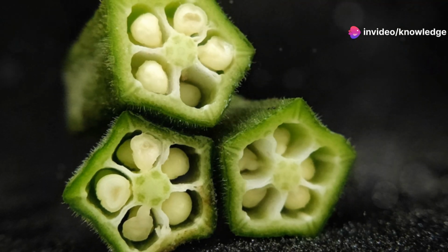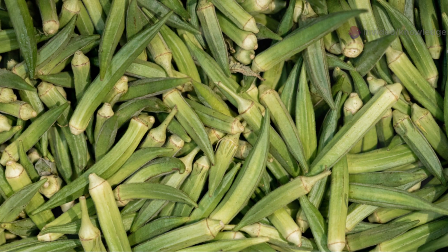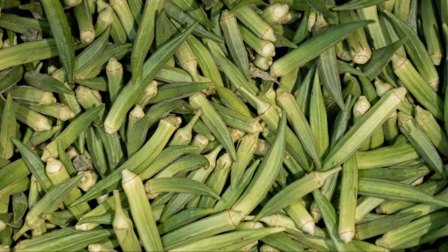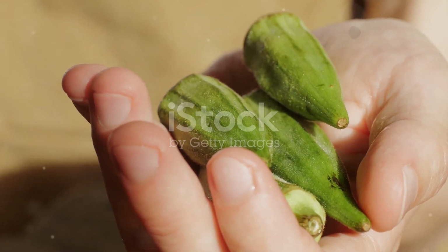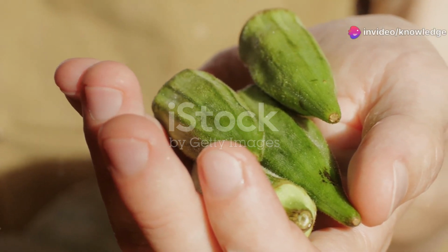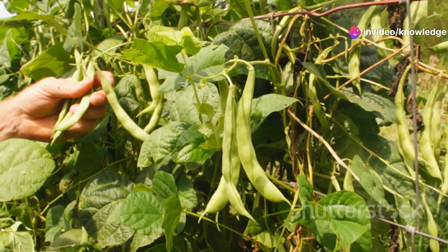So let's look at a few popular choices that are known to be good performers. One of the most common and dependable varieties is Clemson Spineless. This one's a real workhorse. It's called spineless because the pods don't have those little prickly spines that some older varieties do. That makes harvesting a whole lot more comfortable, believe me.